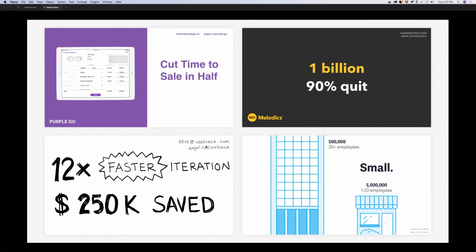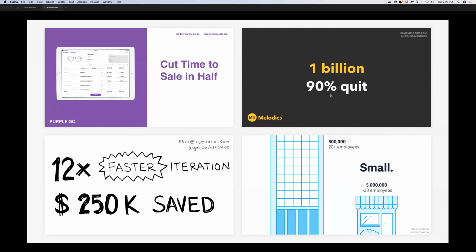If you look at any YC deck, they are very brutal with the economy of words. Cut time to sale in half. They didn't need to say a whole bunch of giant paragraphs on all the different conversion metrics and stuff like that. Melodics, 1 billion, 90% quit.